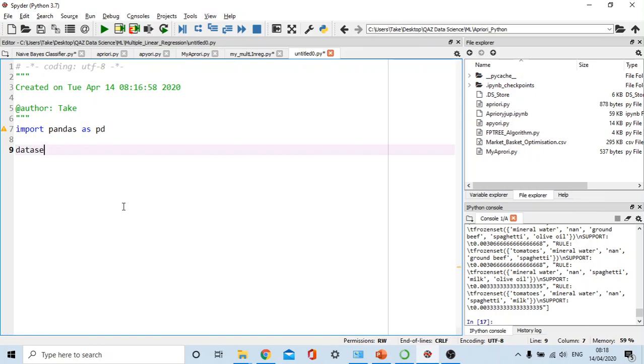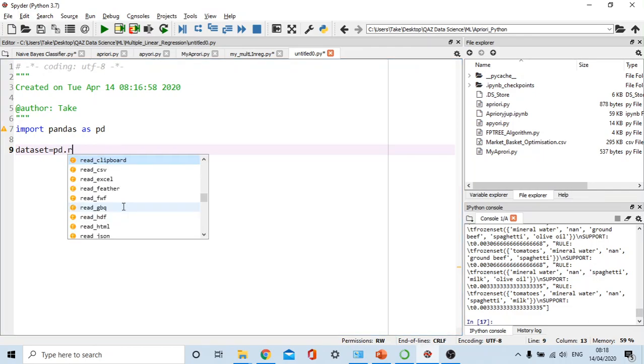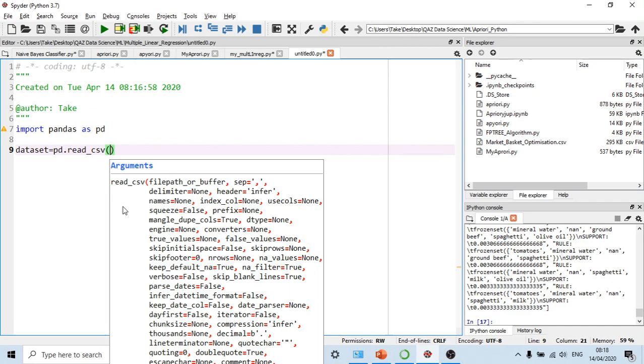Our data set will be equal to pandas dot read csv. We should specify the file name. Our file name is market basket optimization dot csv. Okay, let's import it.